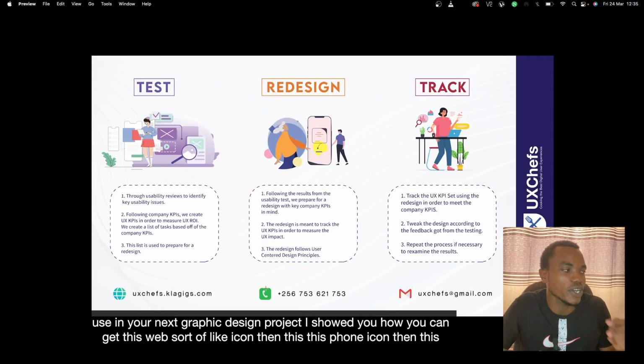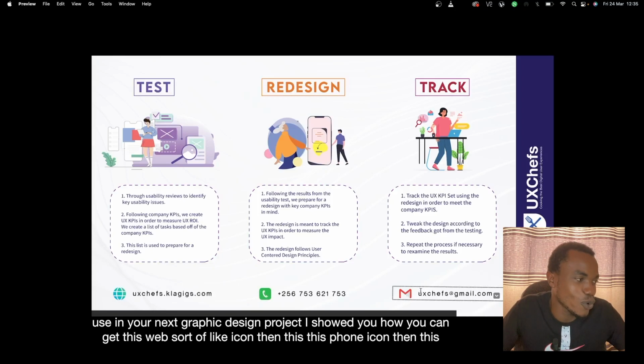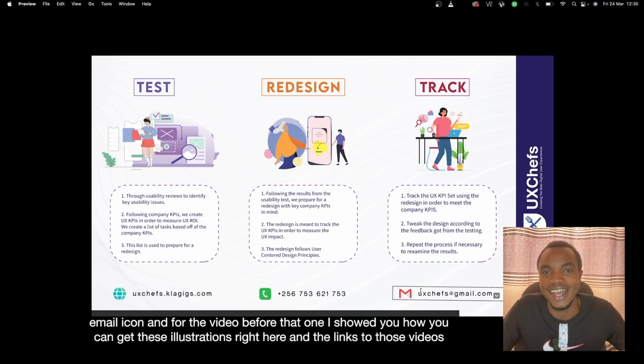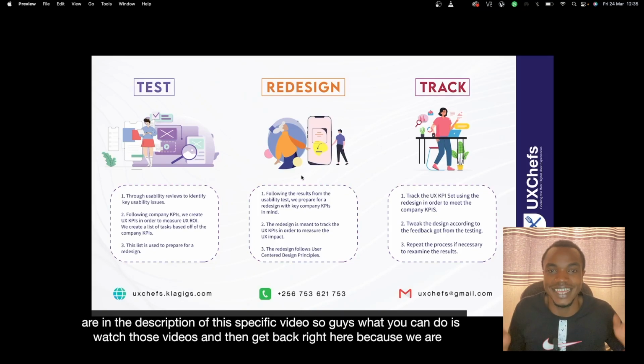I showed you how you can get this web icon, then this phone icon, then this email icon. And for the video before that one, I showed you how you can get these illustrations right here. And the links to those videos are in the description of this specific video.